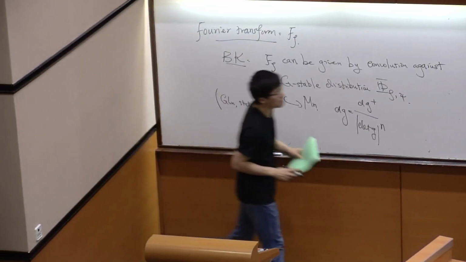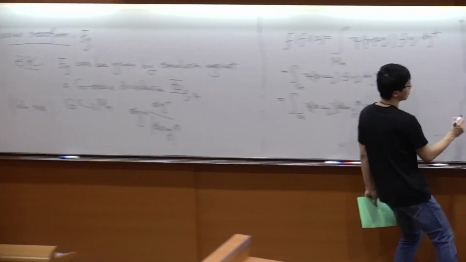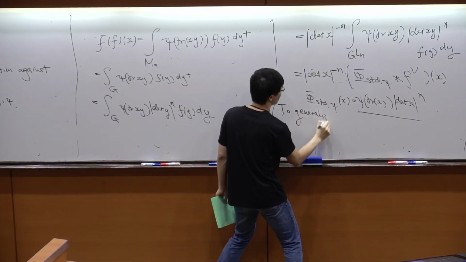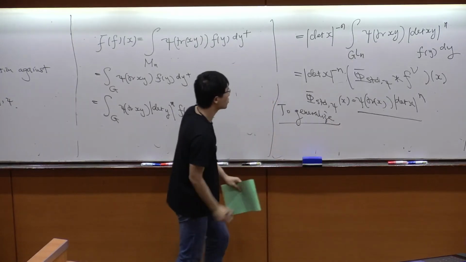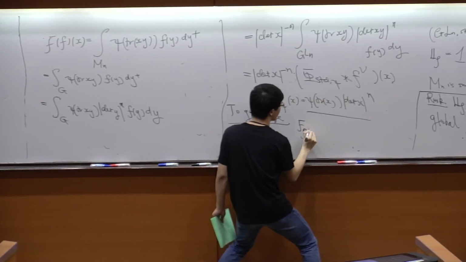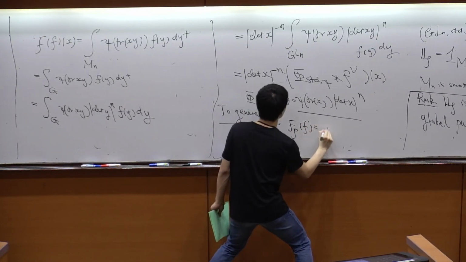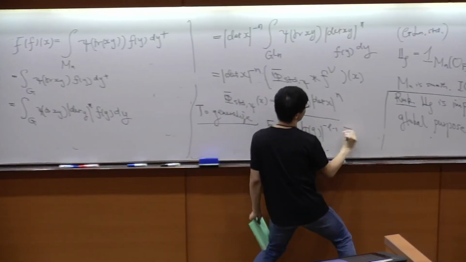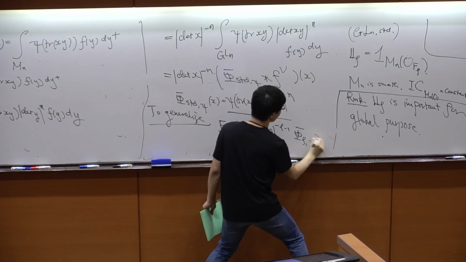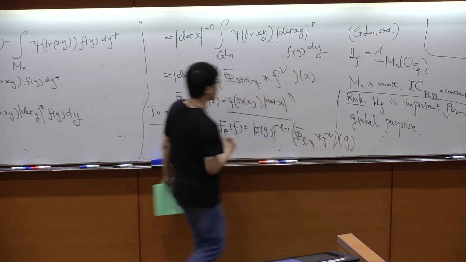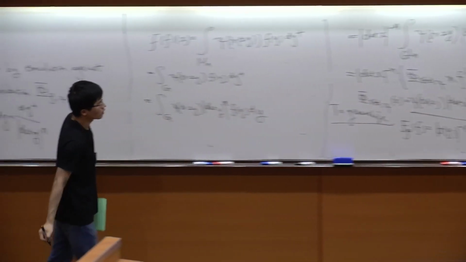Therefore, in order to generalize to the general case, for general G rho, we expect that the Fourier transform F rho of f should just be written as sigma of g to the minus L minus 1, times phi rho psi convoluted with f check of g, for some distribution phi rho psi here.